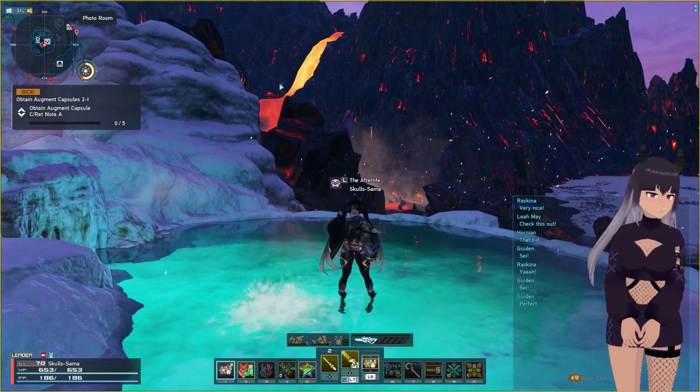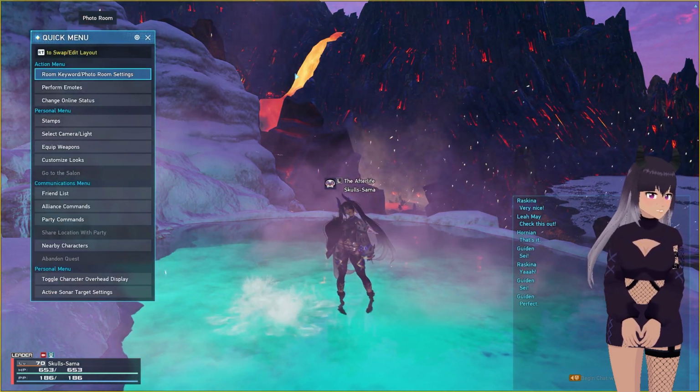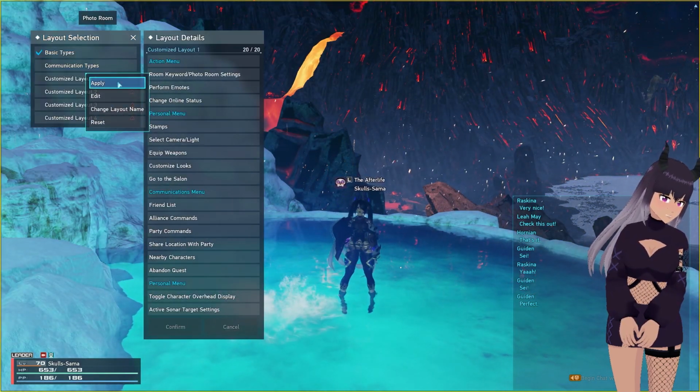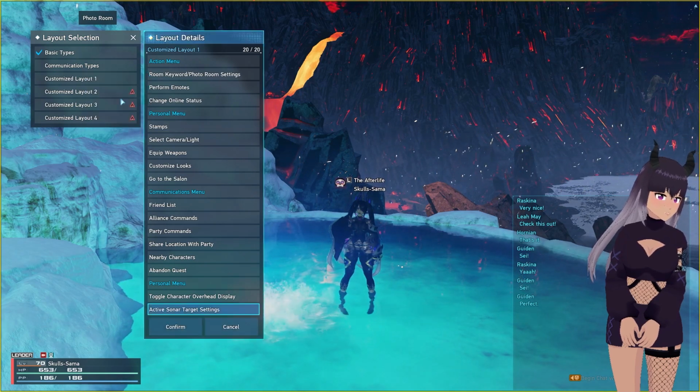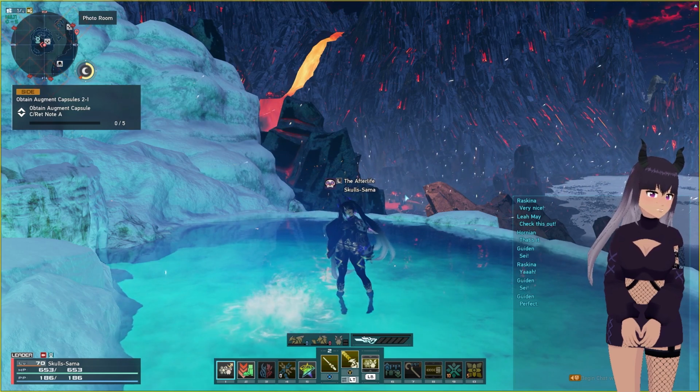Now the last thing is the quick menu. On keyboard and mouse, it's the end button. On the controller, it's going to be your select button. If you want, you can customize your quick menu, customize layout. You can go to edit. And I think that is it for our guide.